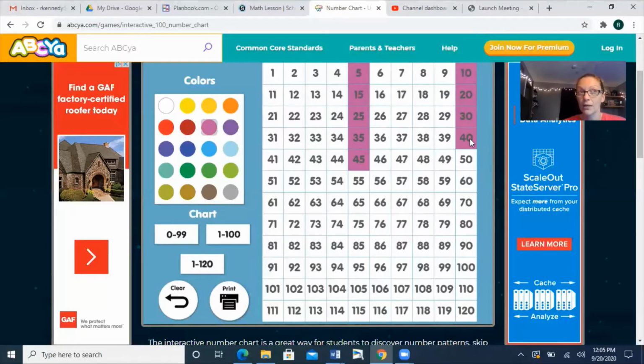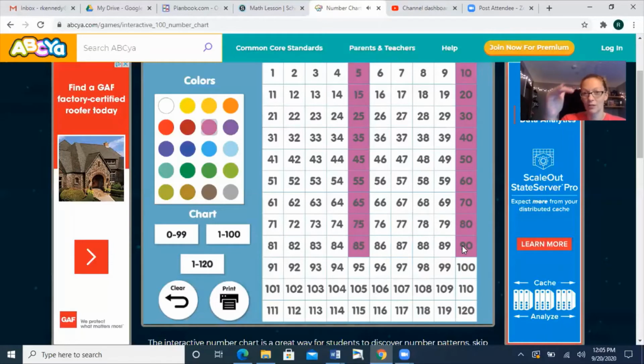Instead of 40, then it's 45. Then it's 50. Then it's 55. Then it's 60. Then it's 65. Then it's 70. 75. Good job. Then there's 80. Then there's, very nice job, 85. After 85 comes 90.